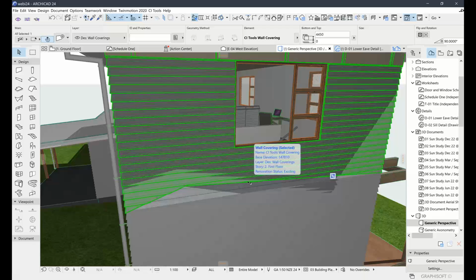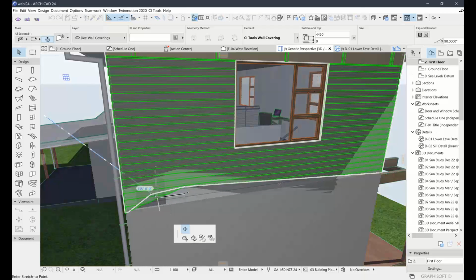And this works the same way as the polyline or the slab or any other tool in ArchiCAD, where as soon as you add a node somewhere, like we just did by bending this one in the middle, it creates further nodes on that new edge. So this edge here now has a middle node to bend it further, and this edge here has one as well. So we can go through and, using those nodes, trace out whatever shape you need your covering to take.